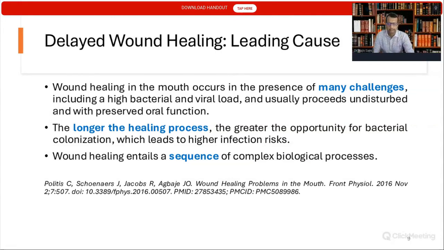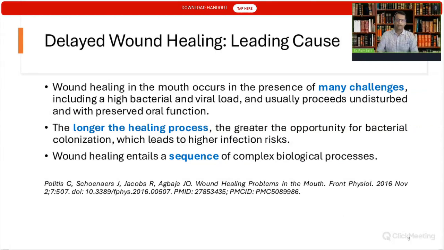Now, delayed wound healing is the number one cause of post-op infections. Why? There's a reason for that, because the oral cavity presents unique challenges when it comes to post-operative complications in dentistry. The oral cavity is home to millions of bacteria, viruses, and fungi, forming a complex and dynamic microbiome. This environment can complicate healing and increase the risk of infections following dental procedures. The oral cavity is the only site in the human body which has to heal in a moist environment, surrounded by microorganisms all around it.